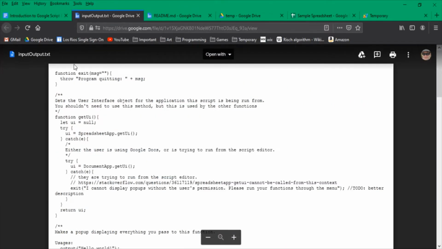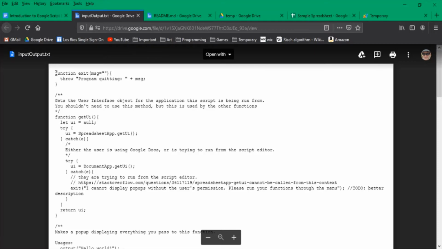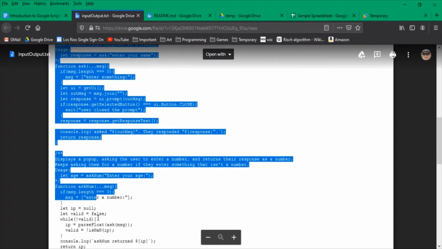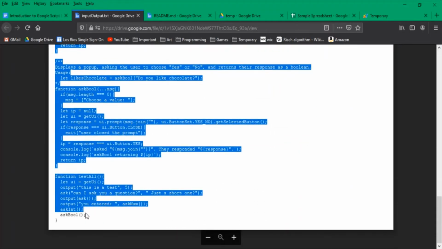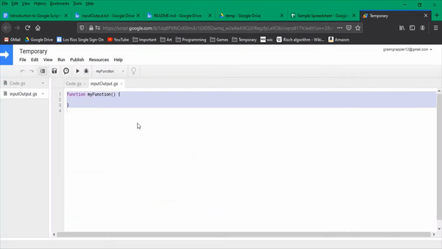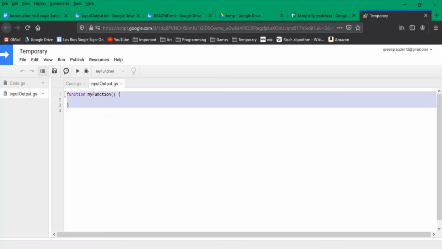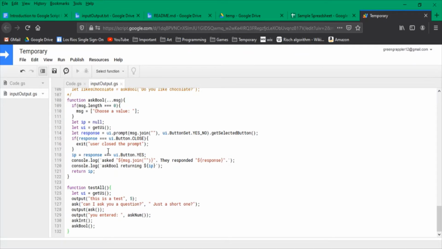input-output.txt in there. So I'm just going to, let's see, can I do Control A here? No, we don't want to do that. That grabs a little bit too much. So I'm just going to hold down to highlight all this, get to the bottom. So Control C, and once again, you don't have to understand what any of this code does. That's not the point of it. Okay, and highlight this, and Control V. And now all my scary code is here.